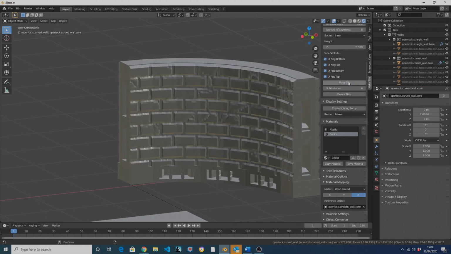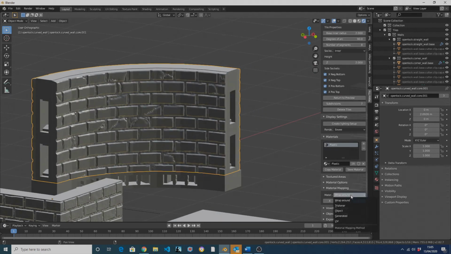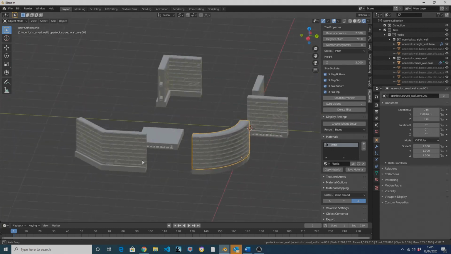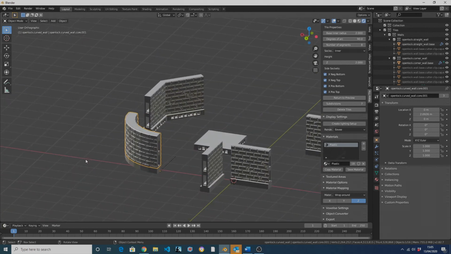The object, generated, and UV mapping types are used in specific situations, mainly with the custom image material I'll cover in a future video, so we're going to ignore them for now. That's pretty much everything for the standard MakeTile materials. The best way to get a feel for the materials system in MakeTile is just to have a play around with the various options and see what happens.